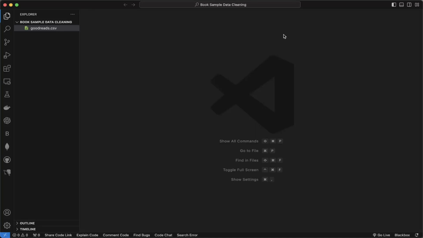Hello everyone, my name is Shom Chaudhary and today I'm going to show you a simple data cleaning using Pandas, and also I will be using NumPy to have some statistical analysis too.